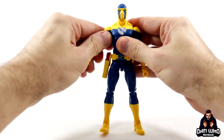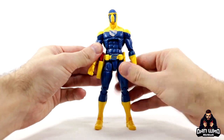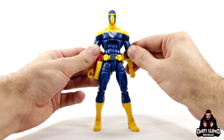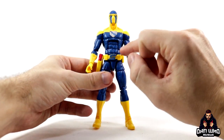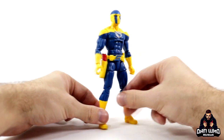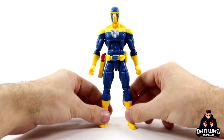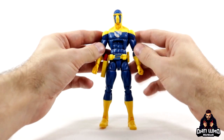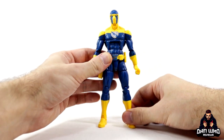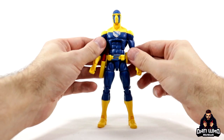Now, in regards to the figure itself, it is basically blue and yellow. I think we've got a new head sculpt because there is some sculpting on the forehead for where his laser should be. He's got a big S on his belt for spy — if you didn't know, he was a master spy. But other than that, it is just the Bucky Cap body that we've seen before, many many times before. Someone tell me in the comments how many times we have actually seen it — I'd be curious to know. I'm guessing nearing the 100 mark, surely, maybe, probably not. But still, Spymaster looking good.